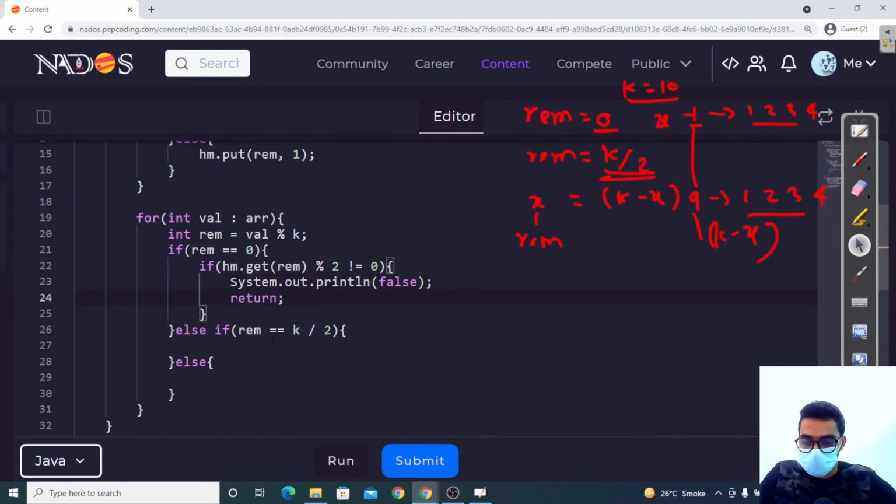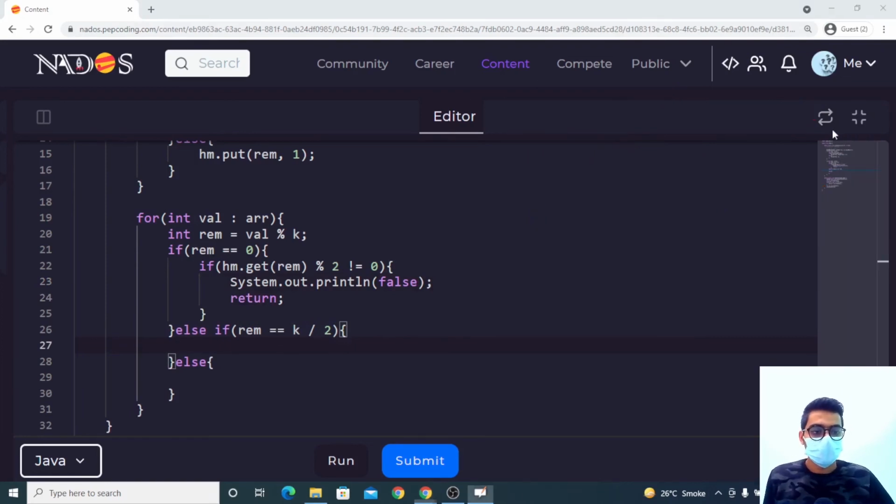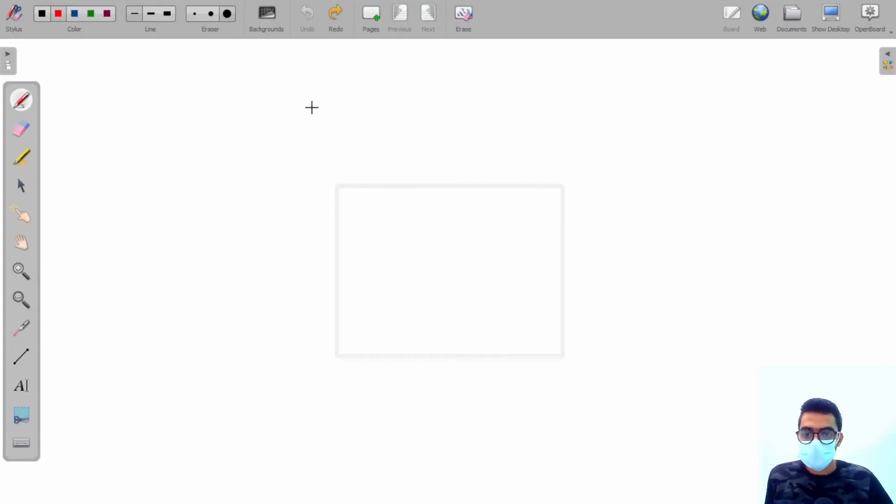Okay, after that, let's say our k is 10. For k is 10, our x value is 5 and the k minus x value is also 5.